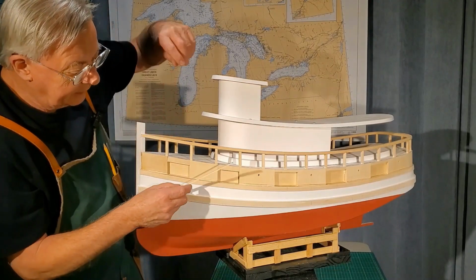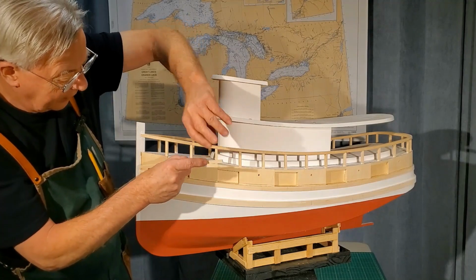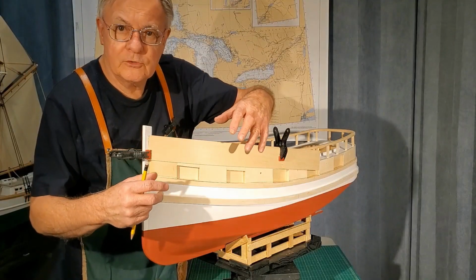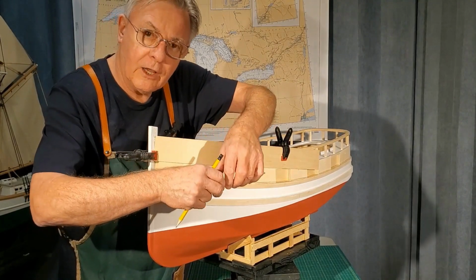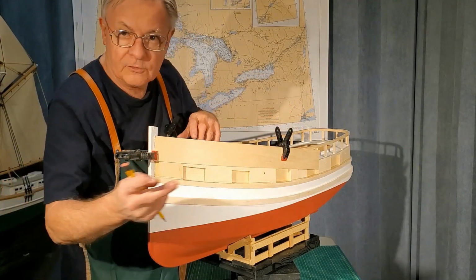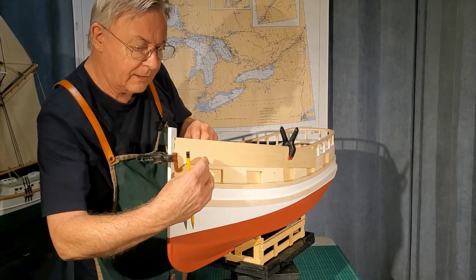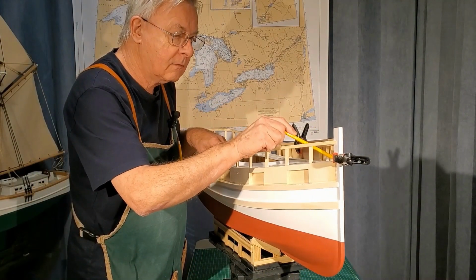Now my next step is to add a 1/4 by 3/32 strip all the way along the shear line here. The basswood strips are just too tough to bend when it's 1/4 of an inch on the wide side. So I'm using the same old method. I'm going to place a piece of basswood up here, and I'm going to mark it from the inside on the deck.